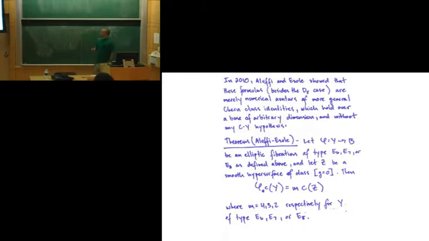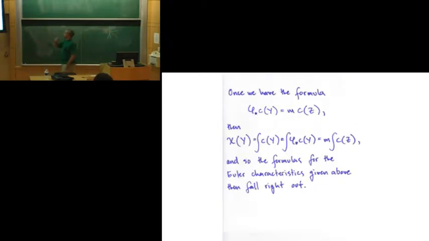And just simply integrating both sides of these equations yields the formulas for the Euler characteristics that I stated before. So more specifically, for those not more initiated with these things, once we have the push forward of the Chern class of Y, the Euler characteristic of Y, as is well known, is the integral of the Chern class of Y. And integrals are invariant under proper push forwards if you're viewing your Chern classes in the Chow ring. And the last equality comes from the theorem, which is just a multiple of the integral of the Chern class of Z. And so the formulas given above for Euler characteristics then fall right out.